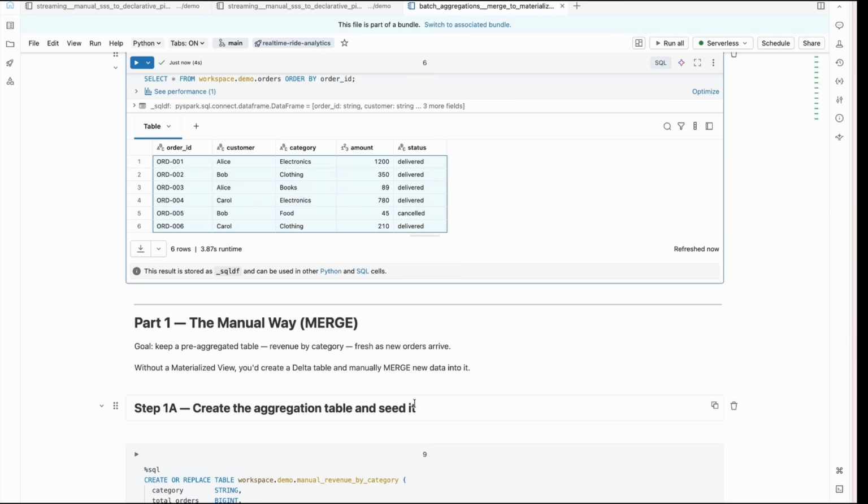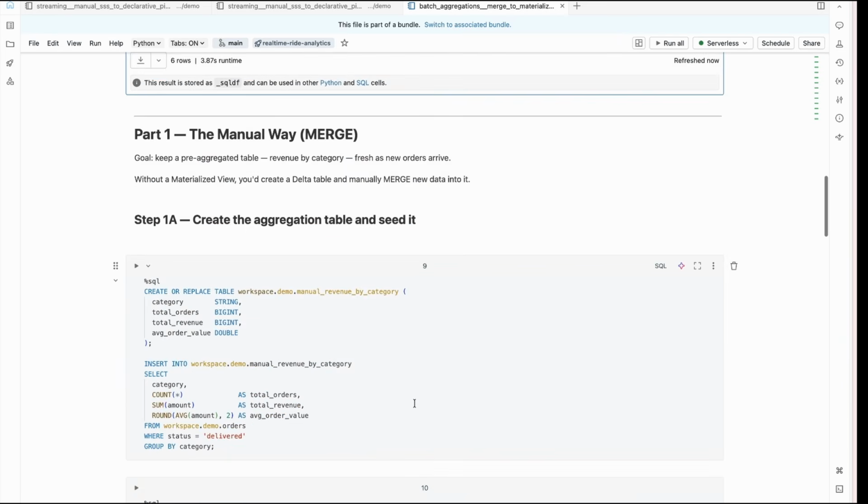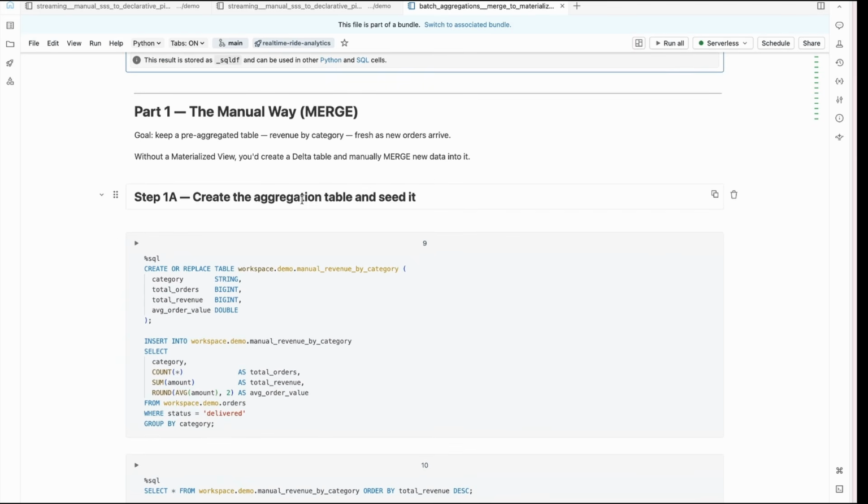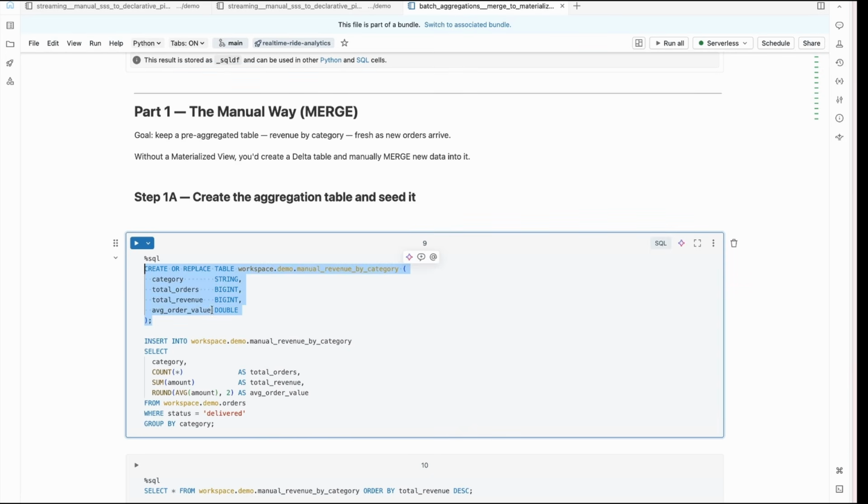Now I want to create some aggregation first, right? The idea is to create the aggregated table and seed it. This is the aggregated table, which has category, total orders, total revenue, and average order value, and I'm inserting the data after selecting this aggregation from the base table that we just created.